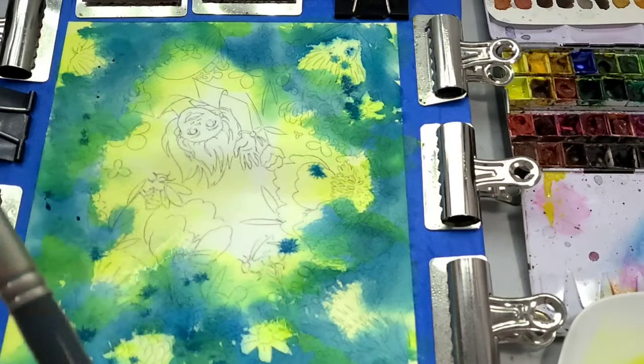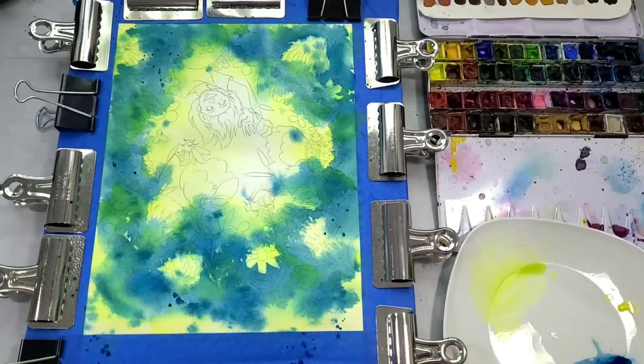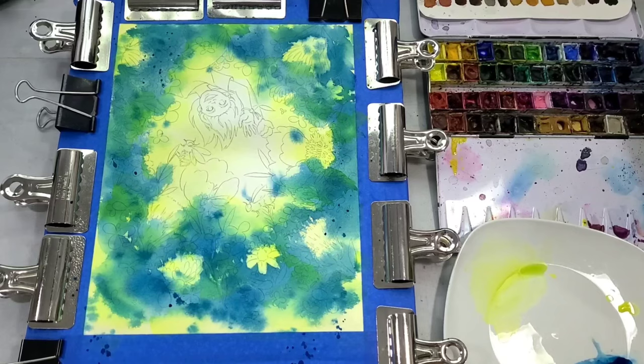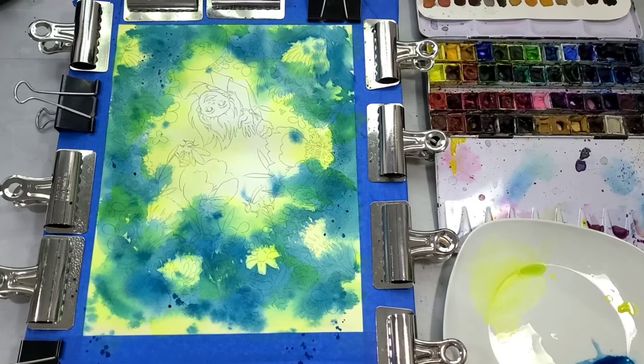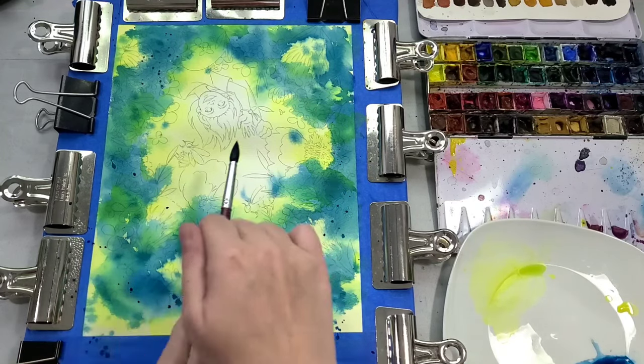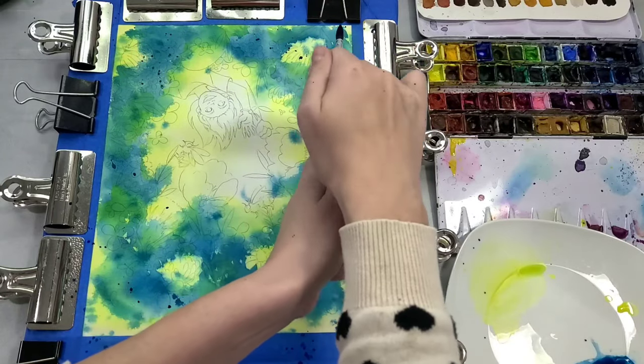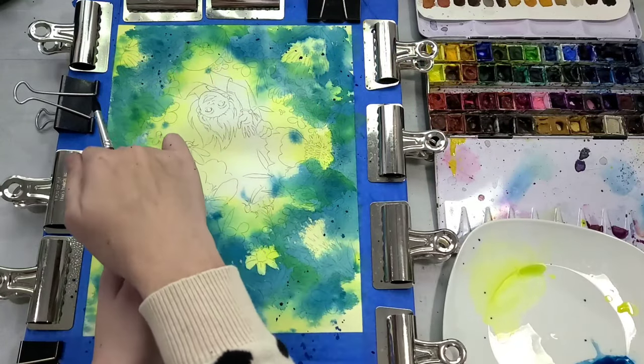I allowed that to dry, well, mostly dry, and then I splatter on some of that blue paint so we can get some more chaos, we can get some more movement going. That's one of the things I really like about this piece. It's a whole lot of chaos in the beginning, and then towards the end, we really tighten it up. So I'm splattering in some, I think it's yellow, but it might be the darker blue, using a smaller brush.